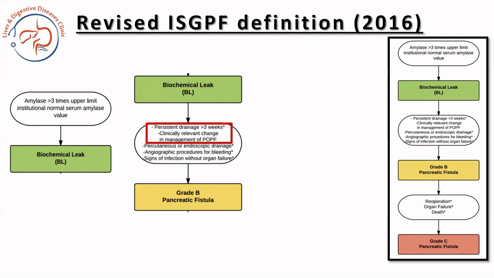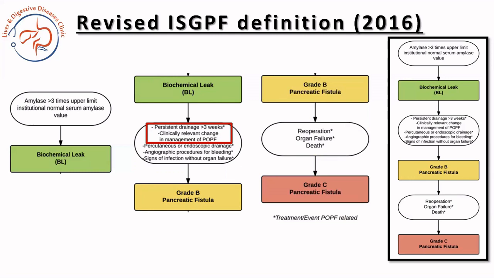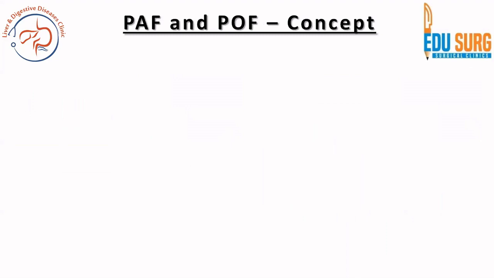If the drainage goes beyond 3 weeks or if there is a clinically relevant change in management, only then is it known as a grade B pancreatic fistula. Grade B includes all management strategies other than re-operation and organ failure — such as percutaneous and endoscopic drainage, angiographic procedures, and infection without organ failure. Only cases with organ failure, unfortunate death, or requiring re-operation are included in grade C pancreatic fistula. The previous grade A had no clinical value and has been combined with elevated drain amylase into the biochemical leak category.